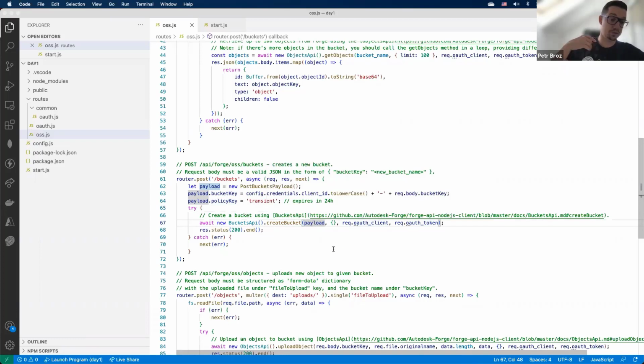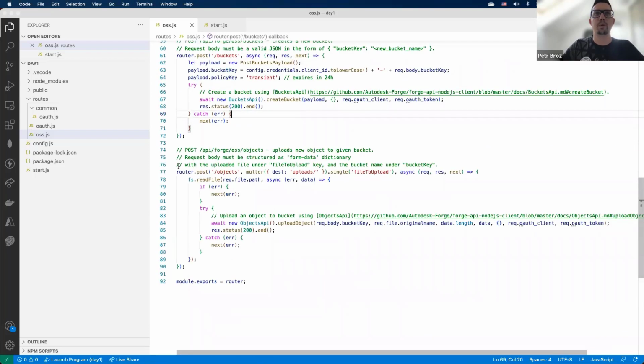Because again, when you want to make a request like this to Forge, you need to be authorized to do that. And that happens through the access token that you have generated for yourself with sufficient scopes, or privileges, in other words. Okay, that's what this post endpoint is going to handle for us.